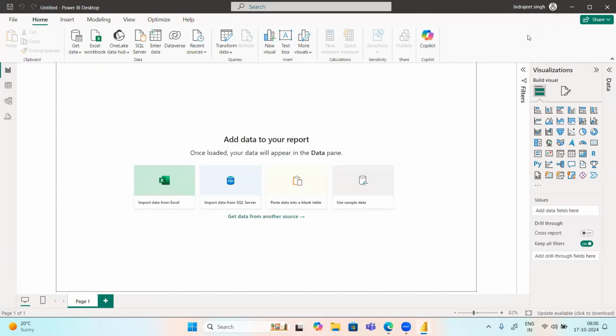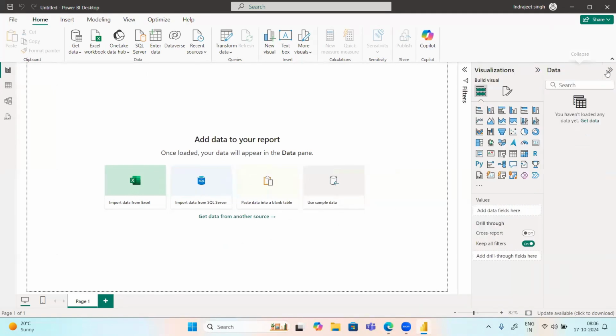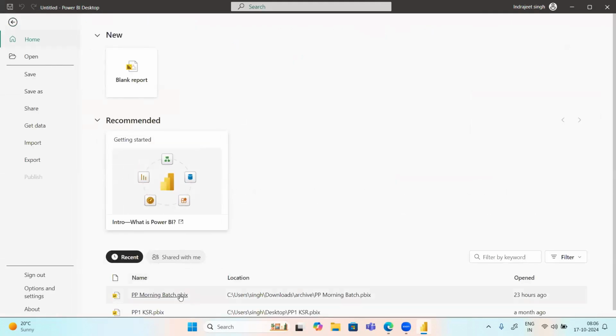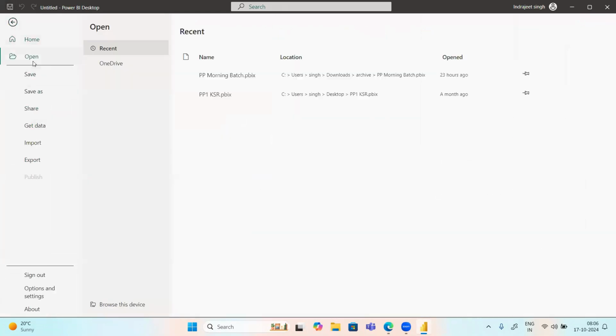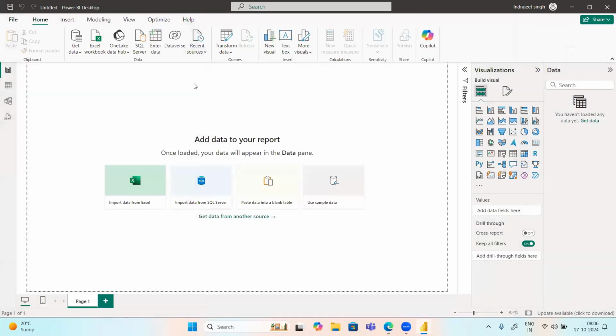Now we will check and see everything in action. Okay, why is it not opening? Okay, let it be.